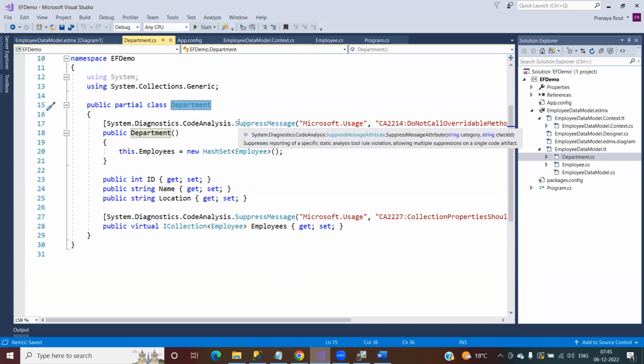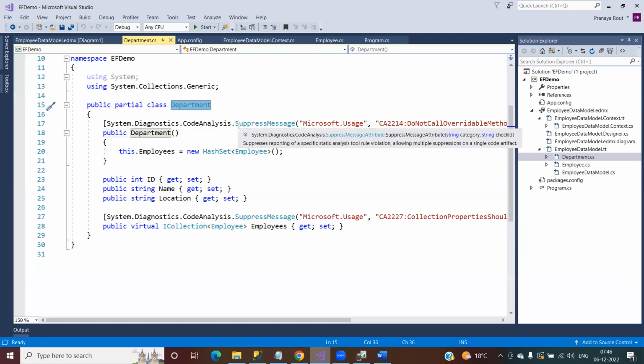Behind the scenes, the entity is going to be of type department, but you cannot see it. Proxy means what? You know this very well from your college time. One of your friends is not coming to college, and on behalf of your friend, you are proxying. You are saying, hello sir, yes sir, like this. So you are saying something instead of the original. The same thing is also happening here.